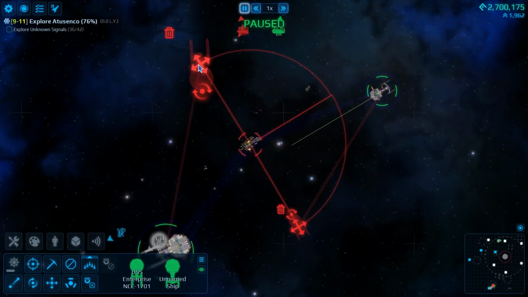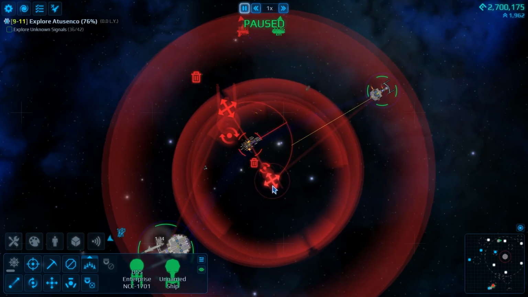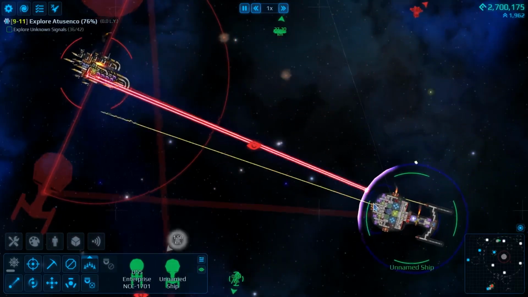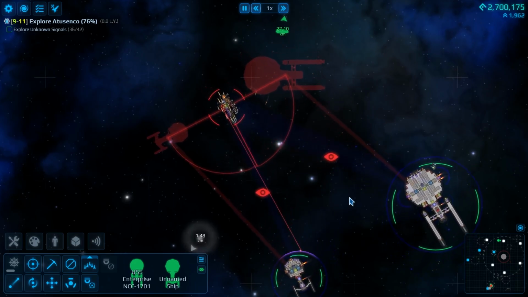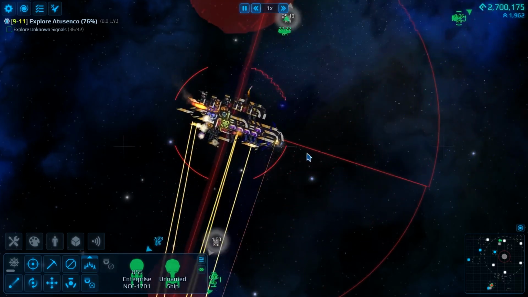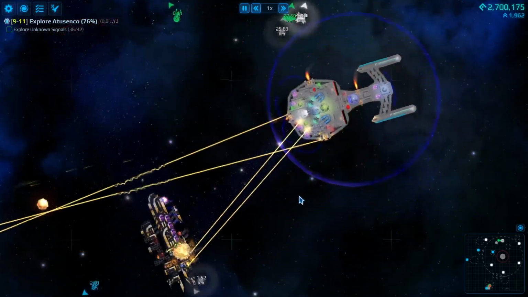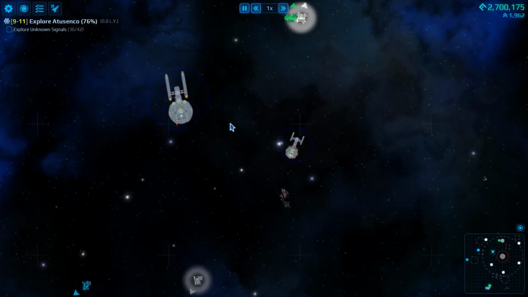Enterprise, what are you doing? Okay, I want you to get in closer. I want you to get in much closer. Right about there. Alright, it's got beams too. Don't let it get a lock. Alright, we're hitting it from both sides now. The interceptors do seem to be doing their job. Core breach. That ship is down.